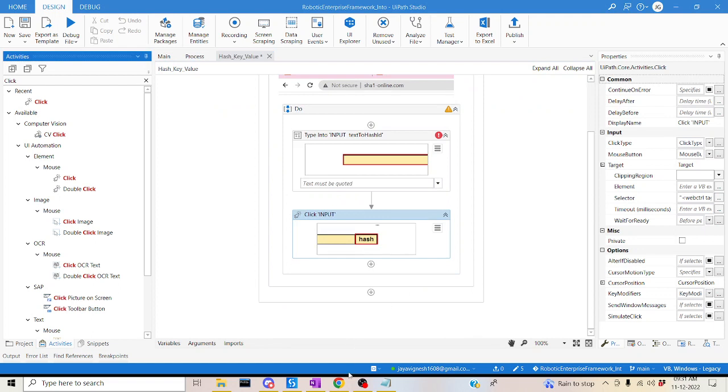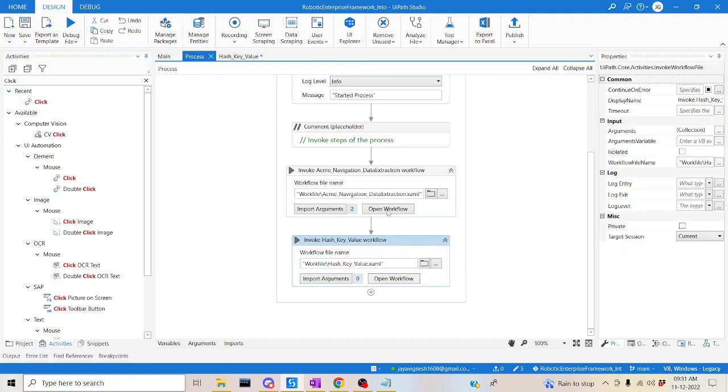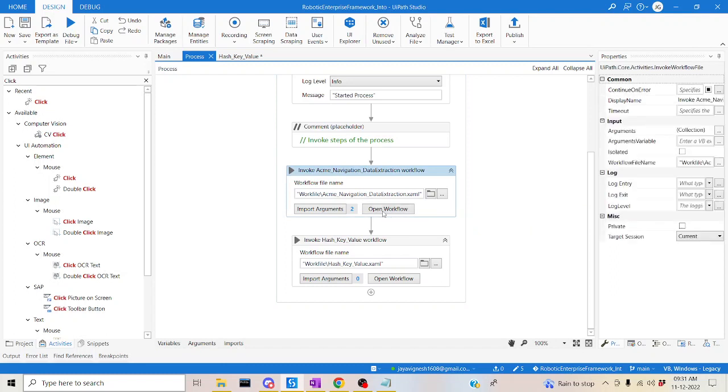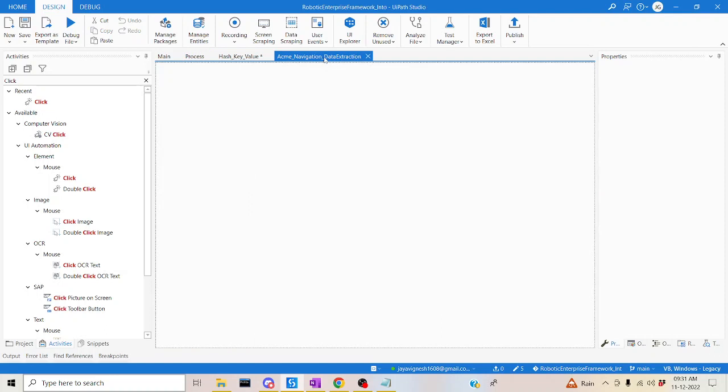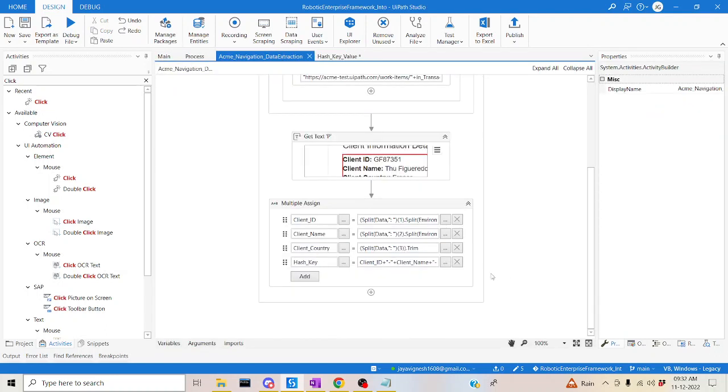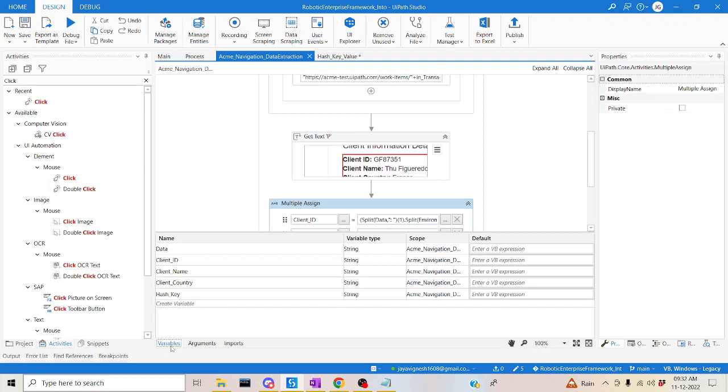So once you have entered it, what will you get? You are getting the hash key value. Okay, so what are the inputs? How do we pass the input? You are getting the input from here only, right? So we have to pass it to this other XAML file, correct? Just click on this, open the workflow file. Just go here. What can you do now? Just make this hash key an argument. So you have to pass it to another workflow, correct?